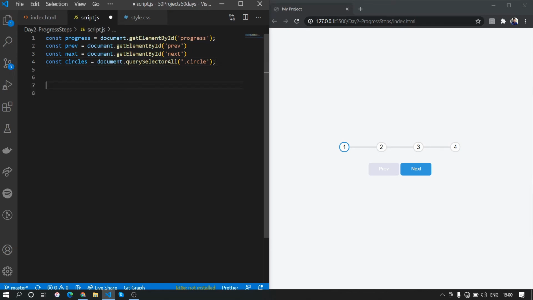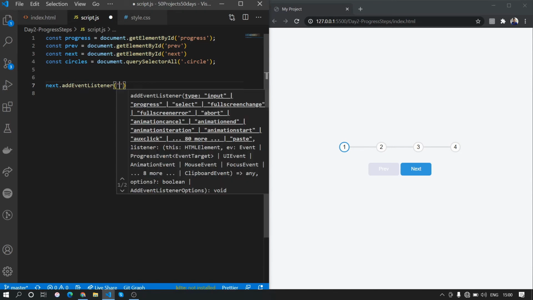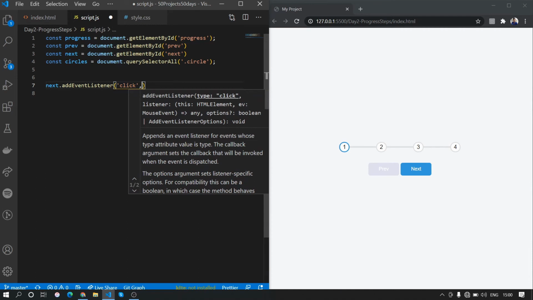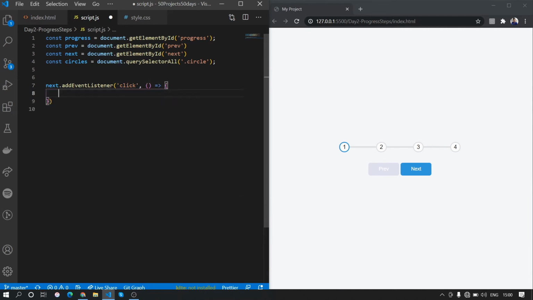Now we'll put an event listener on the button. So next.addEventListener, and the action here is click. When the click action takes place, this function is called, and in this function we want to track and update the progress bar.